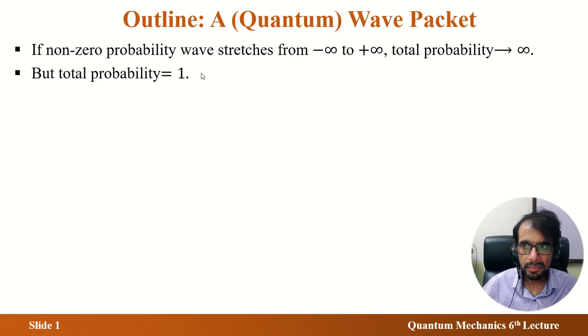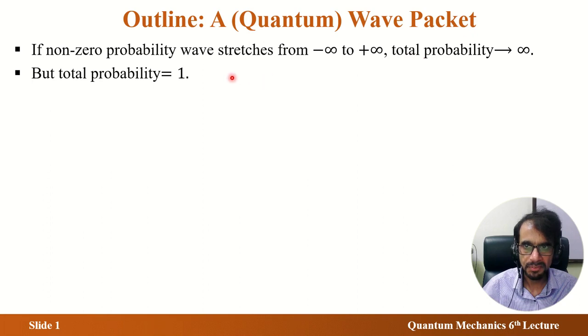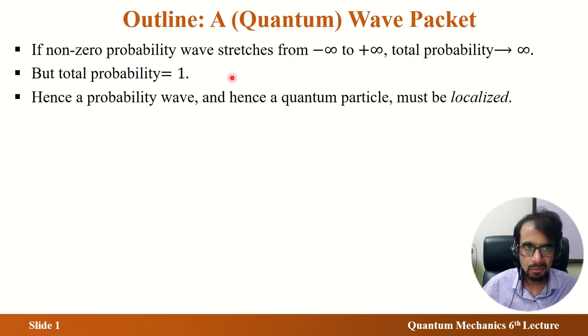This is just an outline, but here I tell you that there's an argument that the total probability should be 1, so that means the wave function and probability density should not extend from minus infinity to plus infinity. This requirement is called that the wave function and probability density must be localized. So that's one aim, to tell you the details of what I've said. In a way I've said it, but maybe it was too quick.